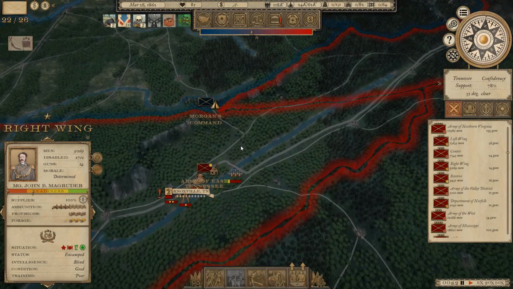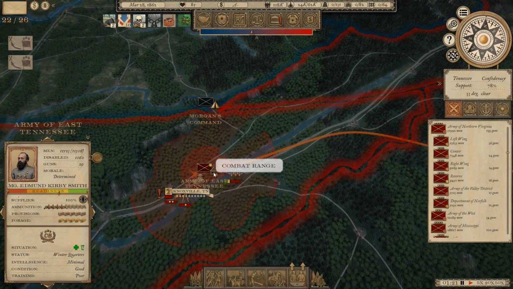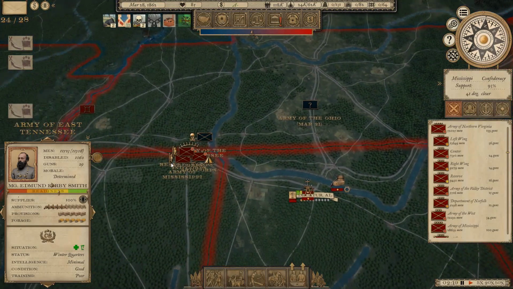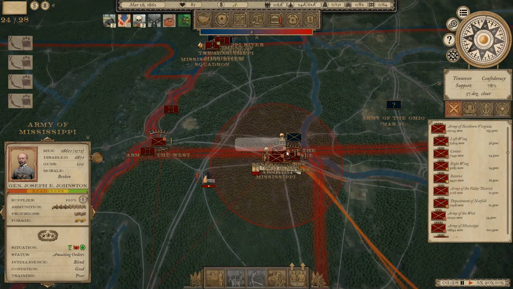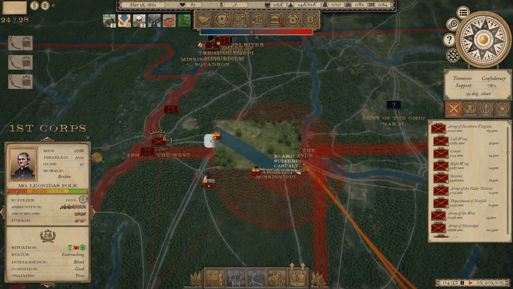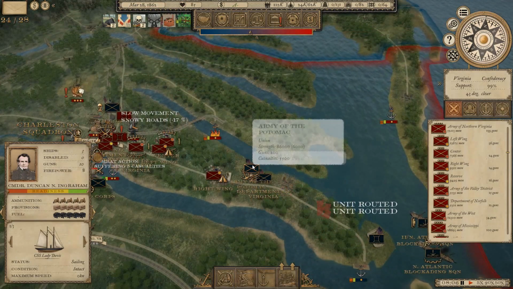The Union force is coming down from Kentucky. Morgan's command. And the Army of East Tennessee is actually still in winter quarters. So we've withdrawn back towards Corinth, and we'll be staying there for a while to recover some readiness and let some wounded men recover health and so on. So these boys are still retreating up the river here.